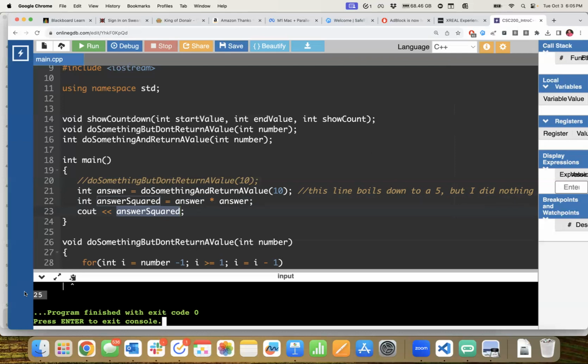Okay. So for your homework, just to give you some extra time on it, I'll go ahead and make it due by, let's say, end of day Friday, and then I'll make your Thursday assignment due before Tuesday's class. So I'll give you a little bit extra time to work on this first one. I'm going to give you a small example where I ask you to write a function that does something, but does not return a value. And then I'll have you write another function that does something and returns a value. All right. So you'll see those two things.